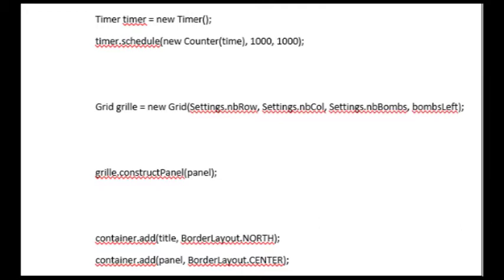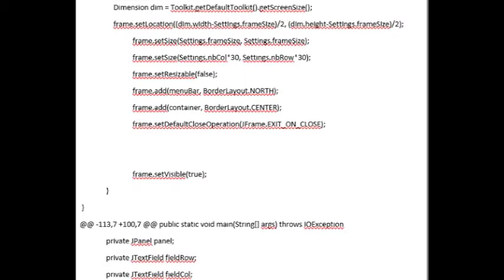So inside the constructor panel we create a border layout. This one is the direction of the container. Inside the dimension we create a frame size. It was already stated, so we just edited it to change it to 30 columns and 30 rows. It is set to false, so the frame will not be visible. There's a JFrame button which is set to exit on close, so every time we click the close mark, it will close, and set visible becomes true.